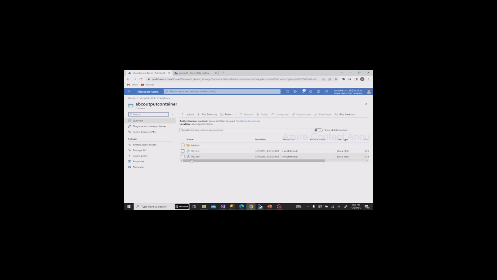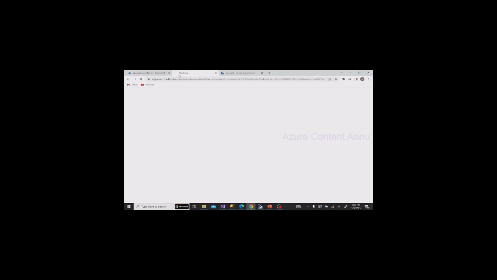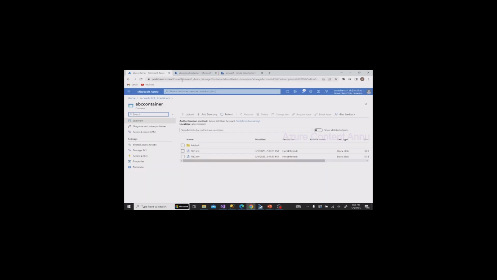And if I go inside, you can see it has the same folder structure as was present in the input container. Let me duplicate this tab and we will just compare it with the output container. So you can see we have same file1, file2 and folder A in the output container as well. And if I go inside folder A, you can see we have file 3 and file 4 and subfolder A. Okay, this is the same as source container. And inside subfolder A we have file 5 and file 6, similar to what we have in the source. Okay, so we are good with preserve hierarchy.